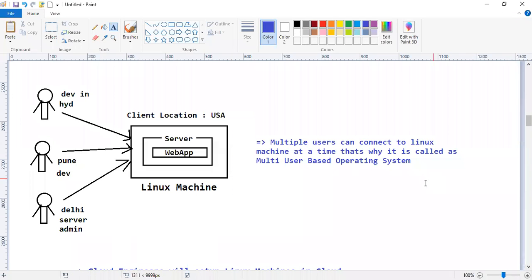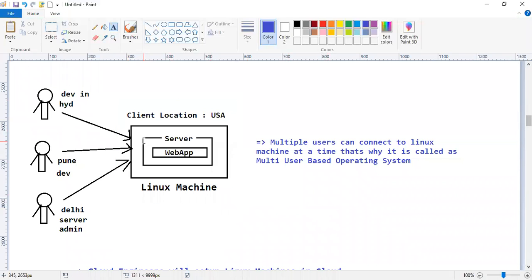In real time, if you join a company, TCS or Infosys or whatever it is, any MNC company or any startup company, do you think that they are going to deploy your project in the Windows computer or Linux computer? They are going to deploy your project in the Linux computer.